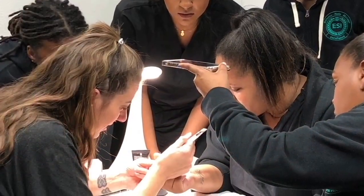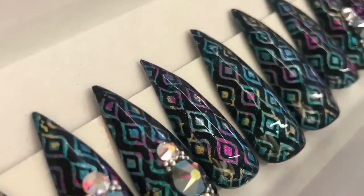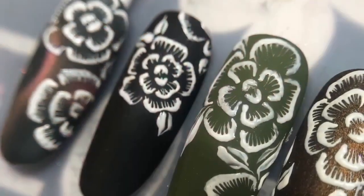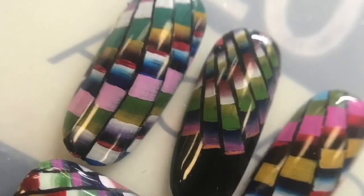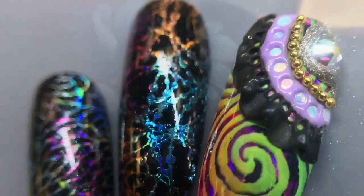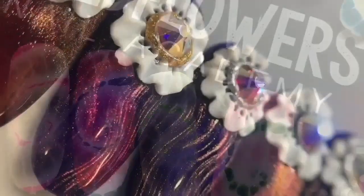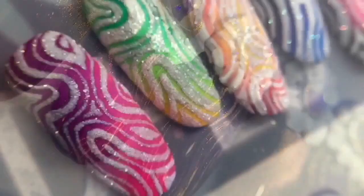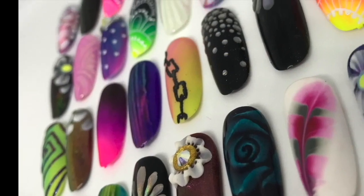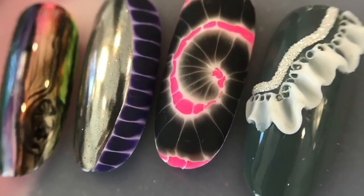If you want to come to one of our hands-on workshops, just visit our website and click on Classes or Workshops, then click Enroll to see what we have coming up. Our next big class is in February — it's called Master Artists Week, where you'll take eight nail art classes. It's a week of nail art glory; you'll create 48 nails yourself, and I will be there to help you hands-on.